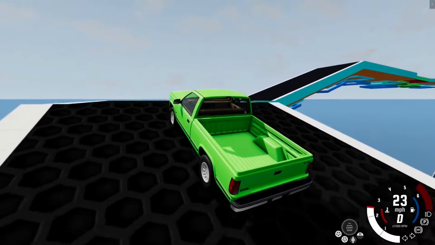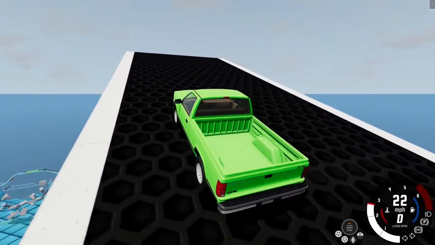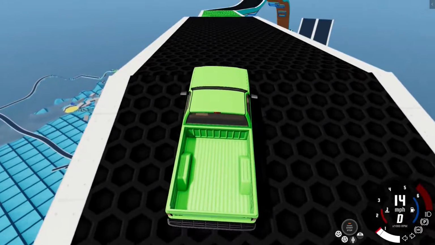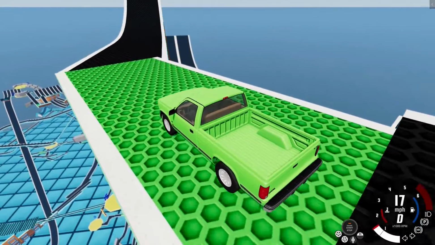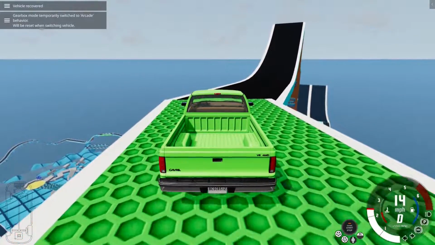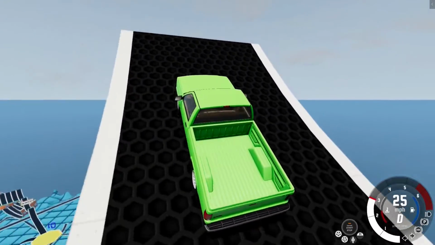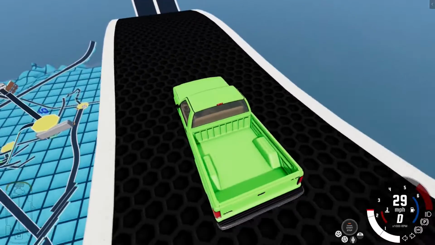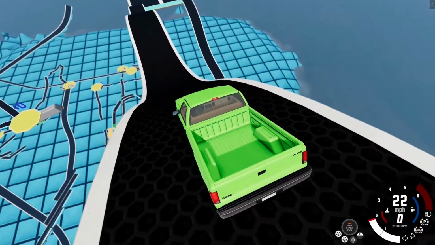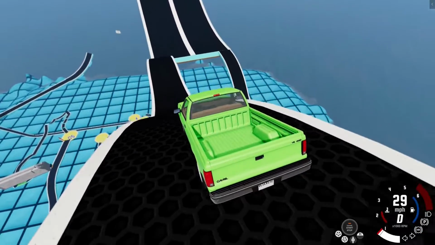Okay, we have a checkpoint here. Thank goodness. This is a long thing. Please hit the checkpoint. I know it's skinnier. There it is. Okay. Checkpoint. And over this ramp. Ooh, there was not a gap there. Okay. Oh wow. This is pretty bumpy.